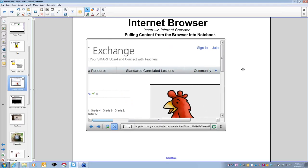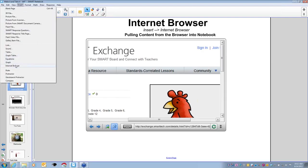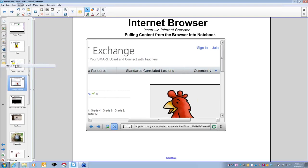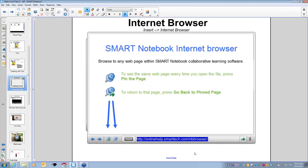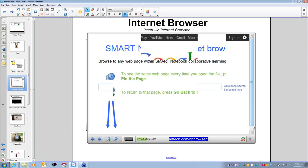Inserting a browser is a very simple step. I go to the insert command, internet browser. As soon as I click on insert internet browser, it's going to pop up the browser. All I need to do is type in the web page. It gives me a couple of little tidbits of information, but I can type in the web page that I want it to go to, and I'm ready to go. It works really well, very friendly, very easy to work with.